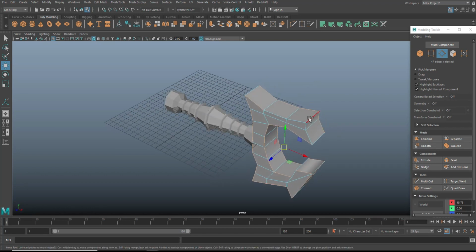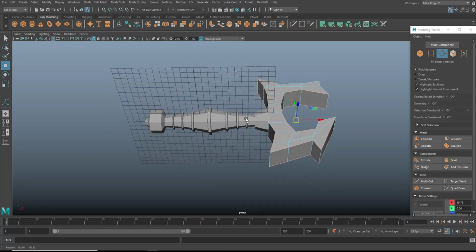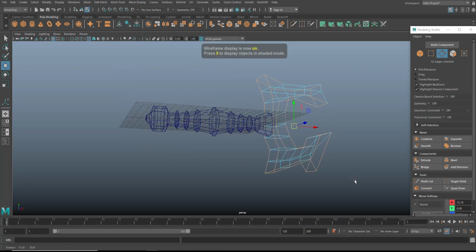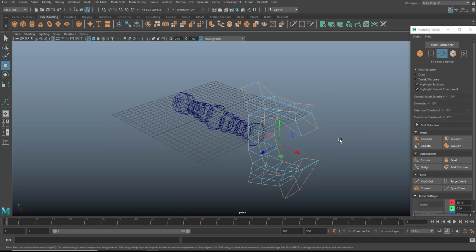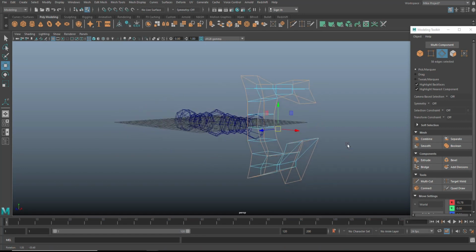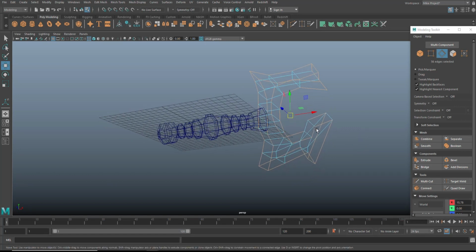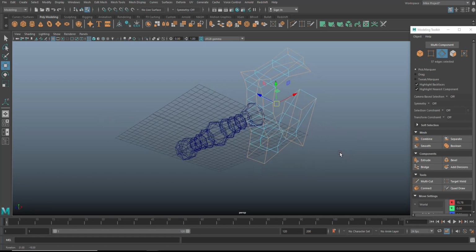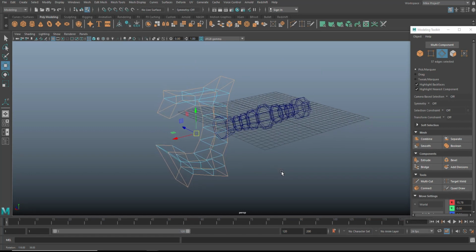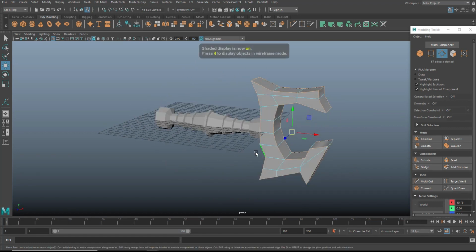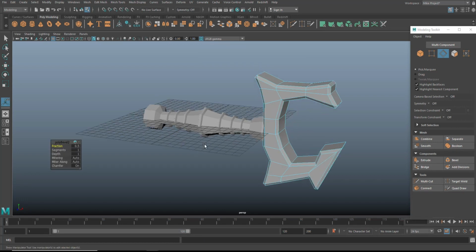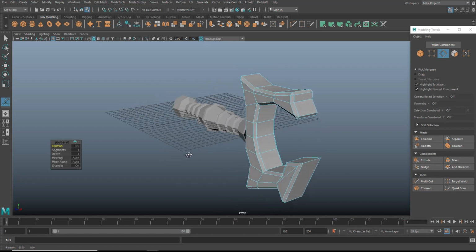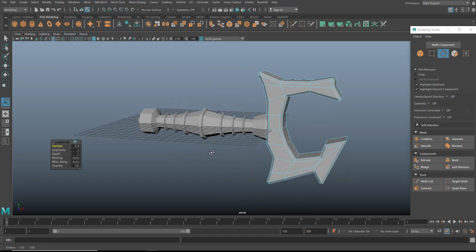And should we, yeah, we should do these two. Just do a quick check to see if we have the entire outline. And I think we do, yeah, looks like it. Hit 5 to go back, we're gonna bevel it. And I think that's already a good, yeah, that's really good.